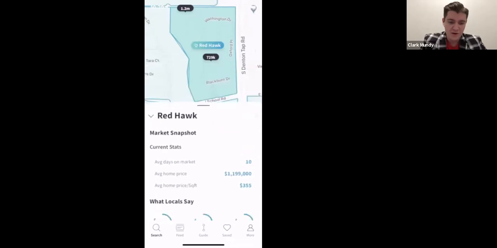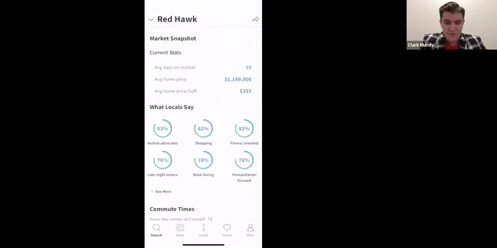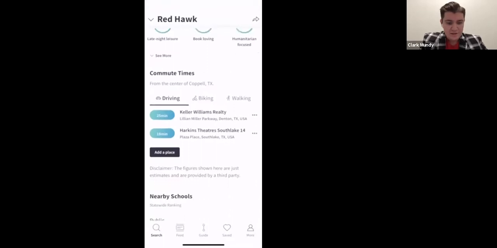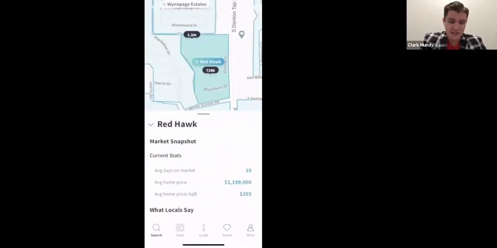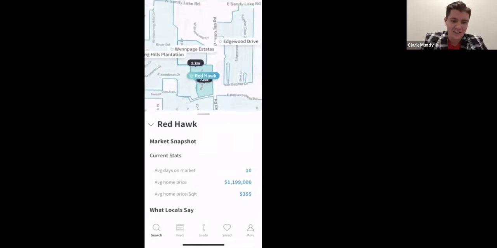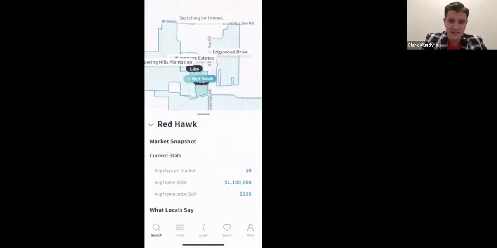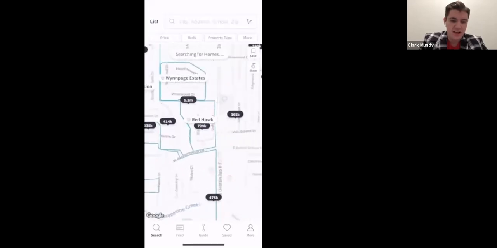You can see the average days on market. Now see, that average home price is crazy. So that may be completely accurate. It may not be. They see their average sales price is almost 1.2 mil because they've got a 1.2 and a 729 right there in that neighborhood. So granted, take that with a grain of salt. Doesn't mean every property in that area is going to be selling for that. So deduct as you will. But you can see even these little outlines like from the Nextdoor app. That's where this data is pulled from for these subdivisions, for the zip codes, all that type of stuff. So anyway, just some really cool, interesting information.